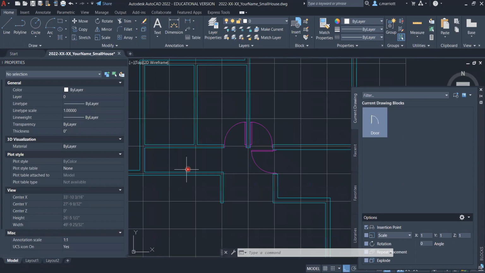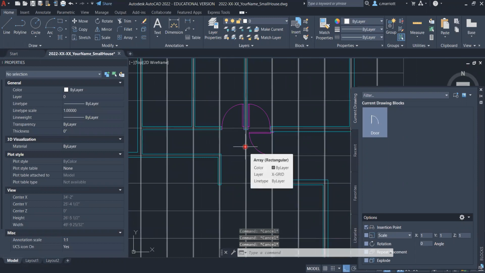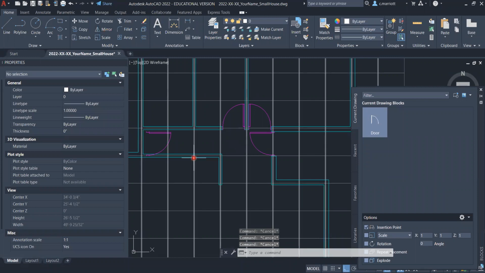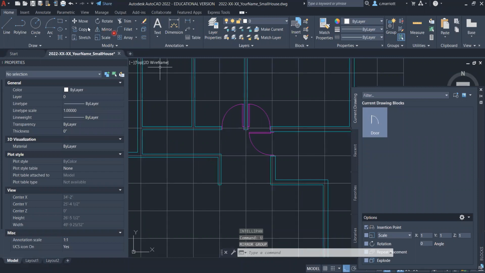So this time, maybe what I'll do is I'll use the mirror command. So let me show you how that would work in this case. If you go up to mirror and you select the door and you press enter, done picking objects. Let's see here. I'll probably just have to kind of move it around once I get it in proper orientation. So let's repeat those steps. You can see a little slower.